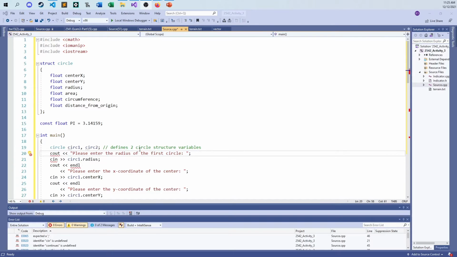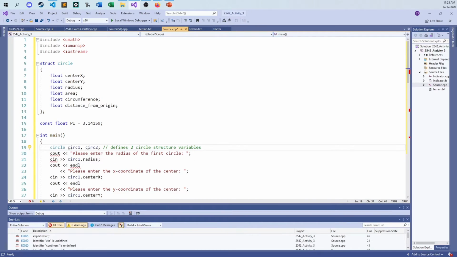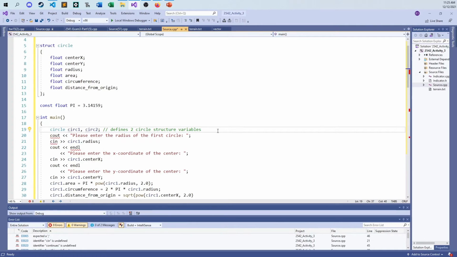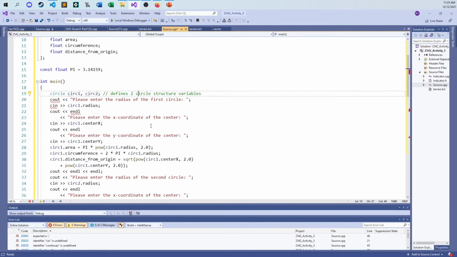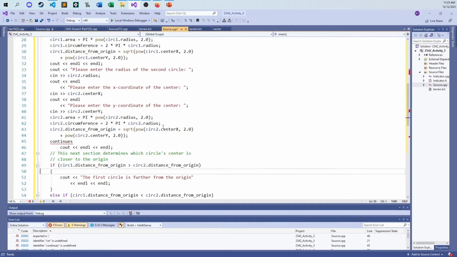Okay, our third and final program to clean up is a circle program. This is an example where this works for 2 individual circles, and we're going to redo this code such that it works for an array.